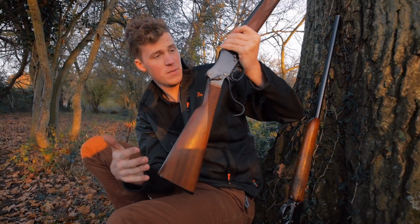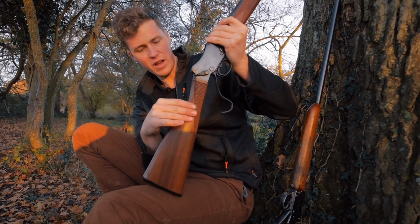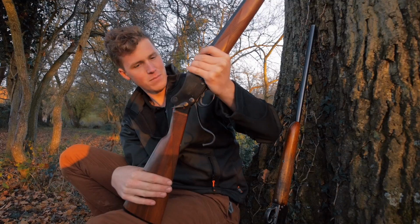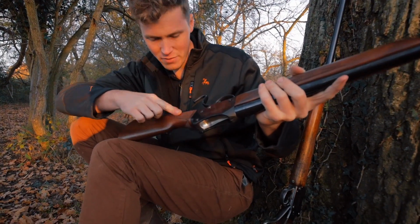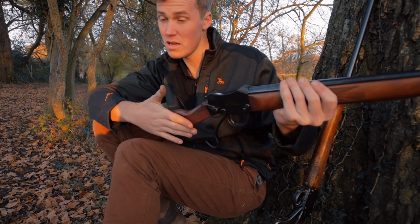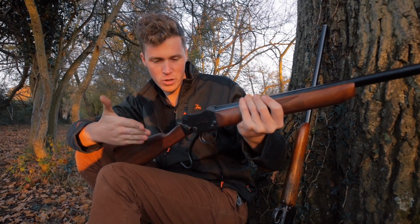So here we have a Greener GP Mark II. At the back we have an ebonite Bakelite heel plate leading onto a straight hand walnut stock. I have seen Monte Carlo variants of this, which is quite smart. This is hand checkered in standard Greener flat point, very coarse checkering. It kind of screams the utilitarian use of this gun. The GP, standing for general purpose, is exactly what this is. This is the ultimate brush, bush, rough gun.